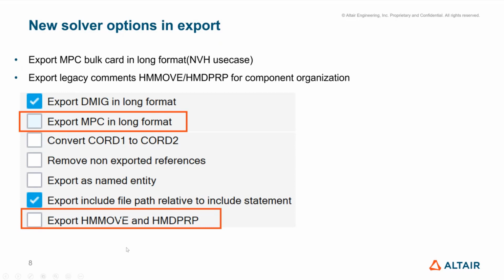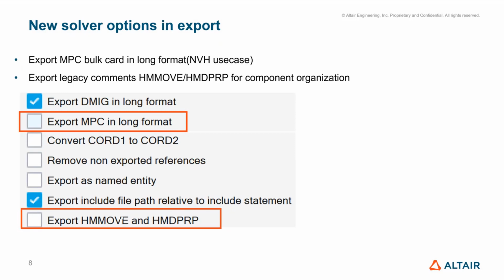And we also, as part of the element ID pool support in the past release 2021.1, added new HM comments to handle and organize the elements with duplicate IDs. Having said that, for the model which has been created in the newer version post element ID pool support, the old HM comments have been deprecated. So we were writing out the new comment structure to organize the component and property details.